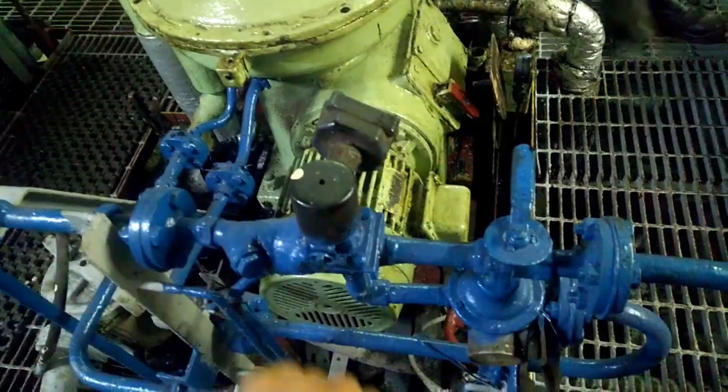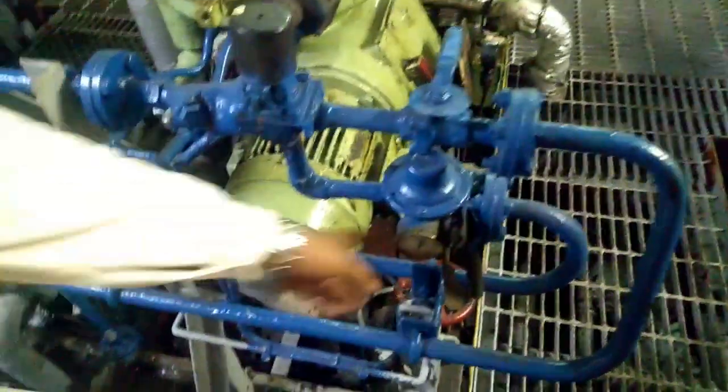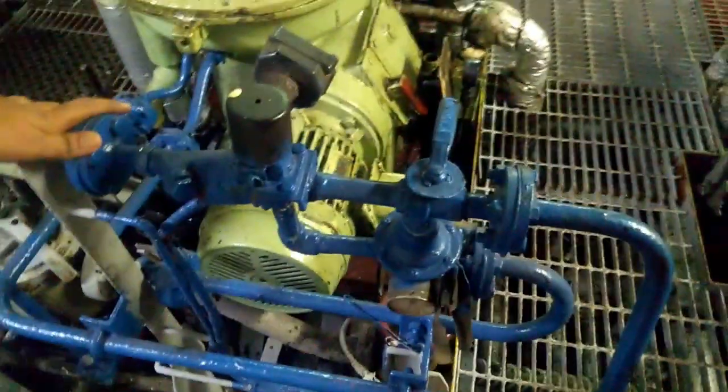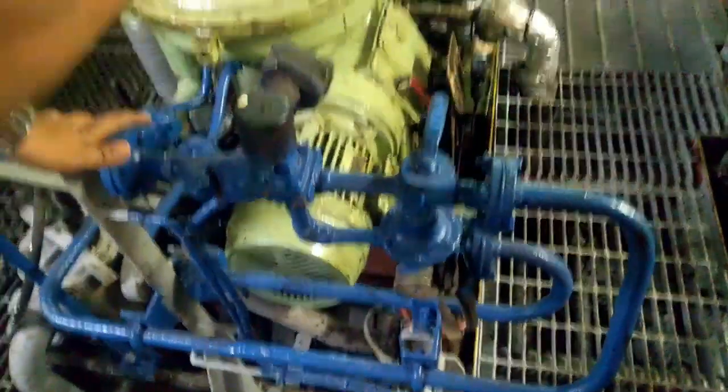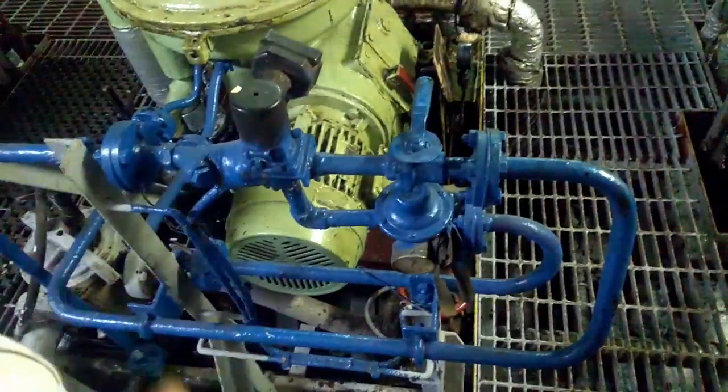So this will stop operating water. Then you have the dislodging water. This is your dislodging water. You will give dislodging water — just around 2 seconds you will have to give. For 2 seconds you give, this bowl will open, dislodge will take place, and the clunk sound will come.